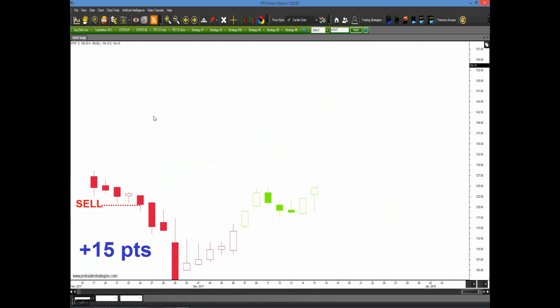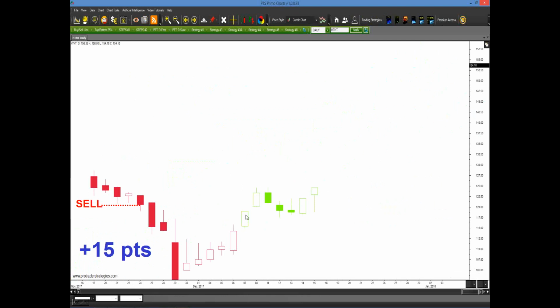We apply the Pet D, and I'm kind of jumping ahead here, but as you can see, originally we had all red bars, and that was the market telling us it wanted to go lower. Now, if we use the same concept of the 3-bar pivot low and we sold right here, we had 15 points to the downside to work with. Now, we realize this is an expensive stock. You could have purchased puts. You don't have to actually go short the stock if you don't want to, and we know a lot of traders don't even like to short, so you could have just waited for the bars to turn green, and just about 2 weeks ago, they did.